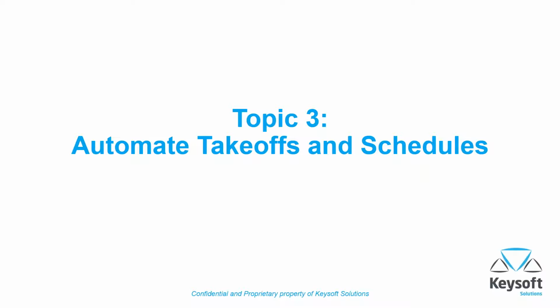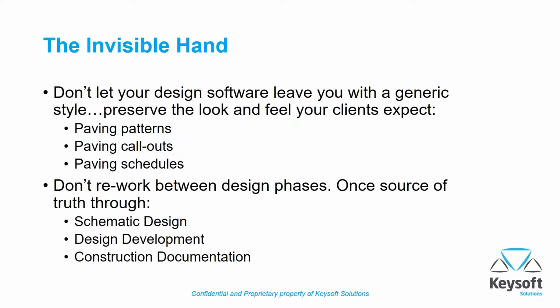So the third topic that I want to address is again that automation and how we do that, and what are the advantages of having that capability. It's really all about giving you time back to do what you do best, which is design, not spend time counting, not spend time drawing complex paving patterns. But also, we don't want your designs to look generic or look like they were designed by Keysoft. We want the design to have your firm's look and feel, and your unique approach to projects. So we have a high level of customization around creating these paving pattern libraries, the call-outs for paving areas, the schedules, and you're able to carry these throughout the design process, so you're never doing rework between design phases.